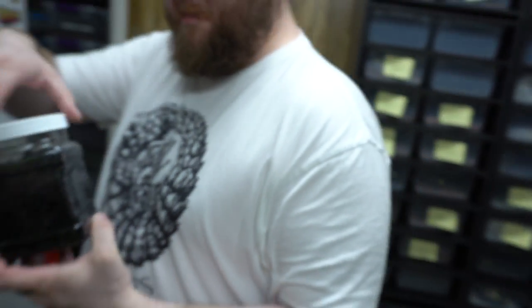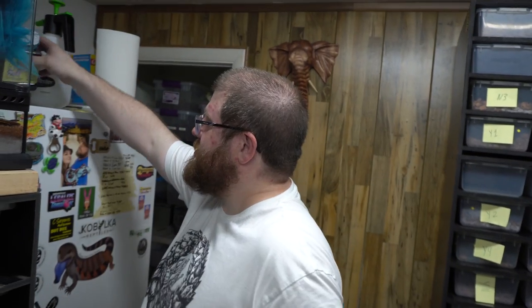So why use springtails, Ryan? These help keep your enclosures clean. They'll eat funguses and poops and leftover remains of dead bugs. So they're a good cleanup crew. And what enclosures do you use them in? Bioactive enclosures.